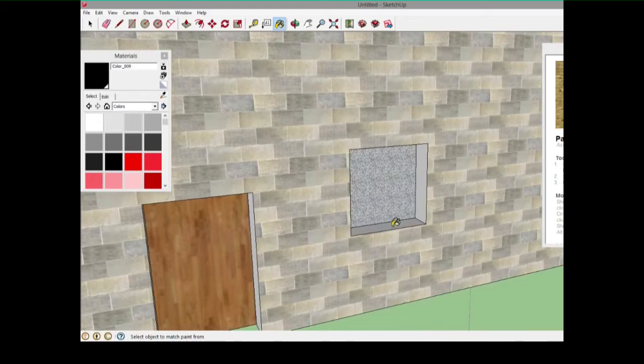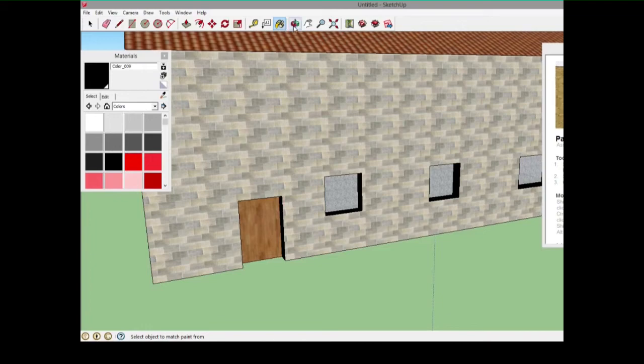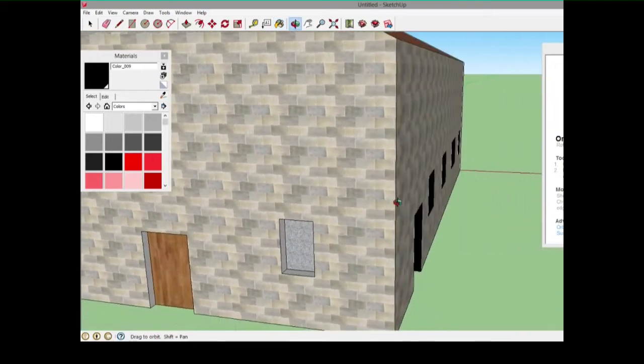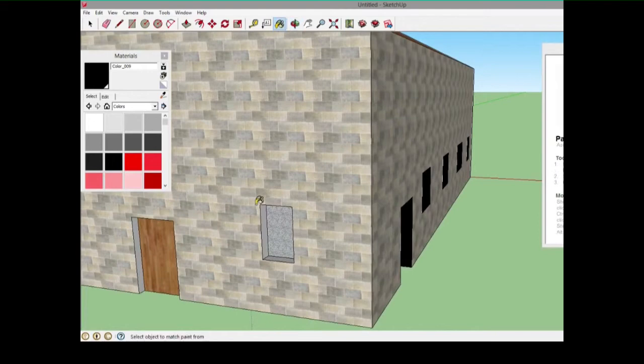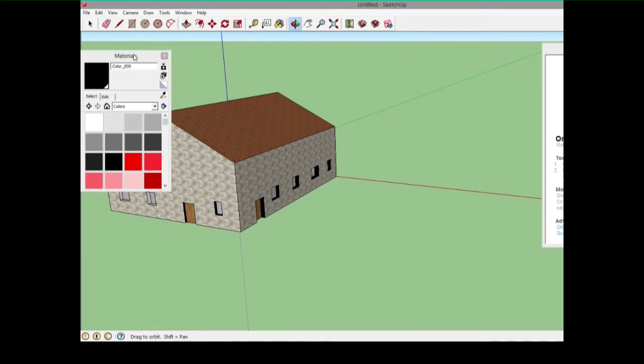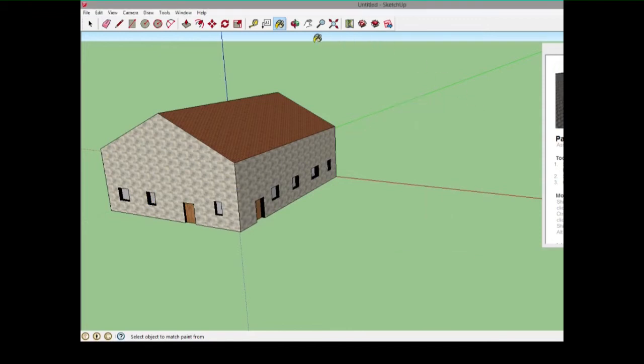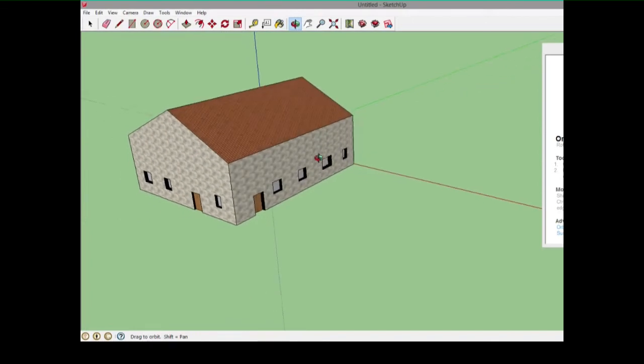If you're having trouble hitting a spot, just zoom in by using your scroll wheel, and you should be fine. And again, I'm not bothering to color every single spot because I know when I save this as an image file, I'm not going to have to worry about everything being visible. I'm only coloring the parts that I know will be seen. I'll admit it's somewhat lazy, but there's a lot of 3D artists out there who do the same thing to save time. Okay, now let's see if I'm happy with the angle.